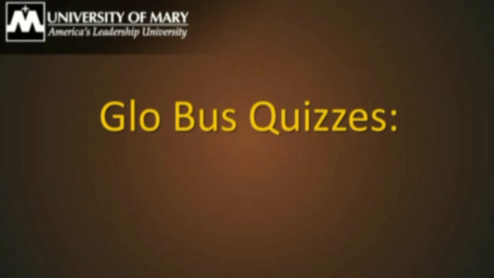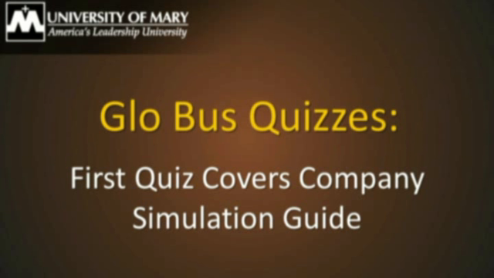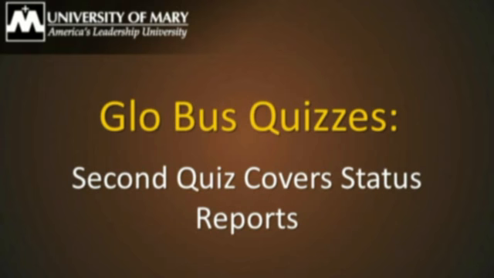Now there will be 2 quizzes covering material related to the Glo-Bus company simulation. The first quiz will cover the content of the Glo-Bus company simulation participants guide. The second will cover the interpretation of the company simulation status reports. These status reports provide an indication of the strengths and weaknesses of your company, and they'll provide you with valuable clues about your competition.